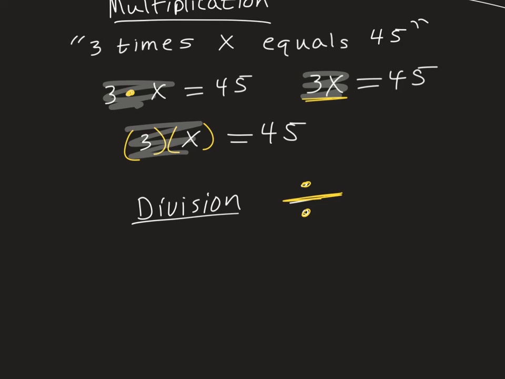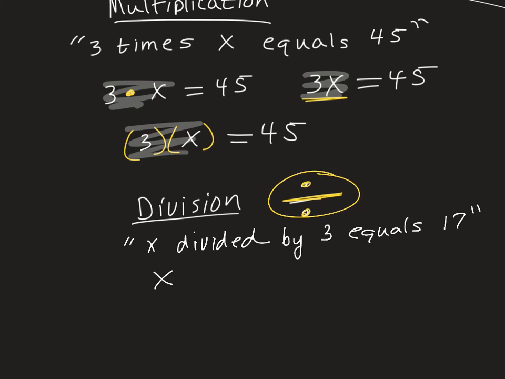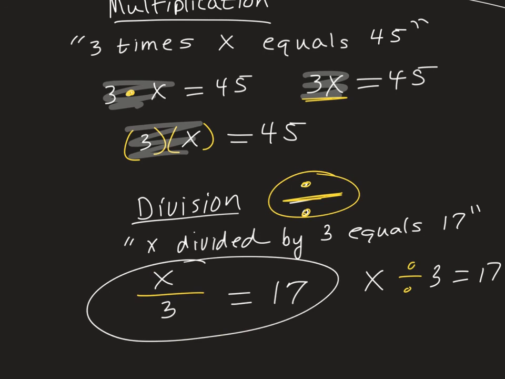So here are a couple of different ways, really quickly. I'll show you a couple of examples. So I'm going to represent x divided by 3 equals 17, and we're going to do that with x, and instead of the division symbol, we are going to use a fraction bar. So this means x divided by 3 equals 17. Exactly the same thing as saying x divided by 3 equals 17. It's just that the fraction bar way is the way that we represent it in algebra.